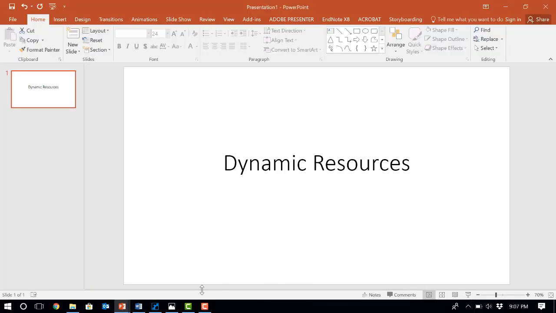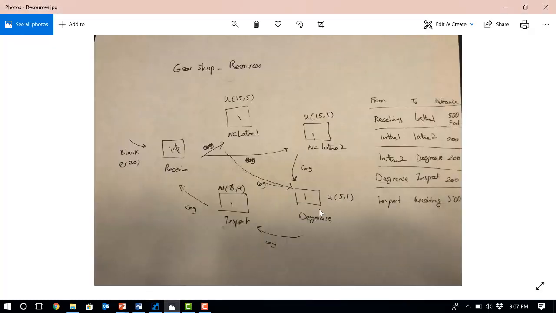The other important advantage of dynamic resources is that when we run the simulation, we can also see them in the simulation. For static resources, we don't see them in the simulation at all. We are going to see how we can model dynamic resources in ProModel. The model that we are going to do together is this one. We are going to create a new model in the folder for this week.